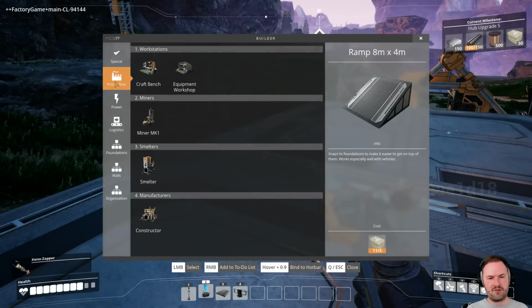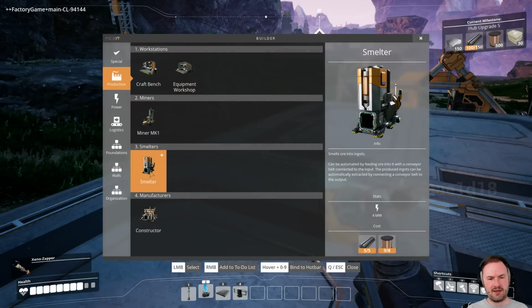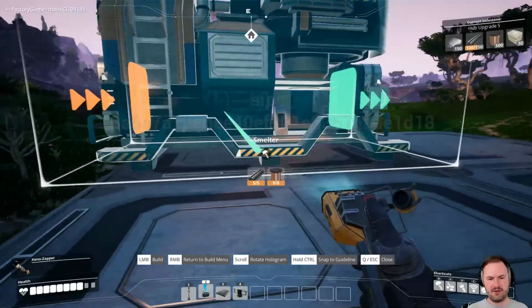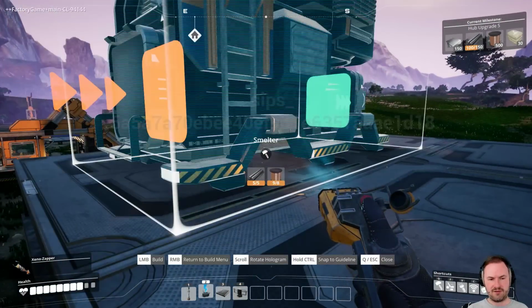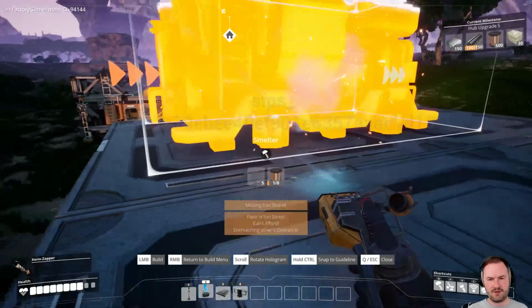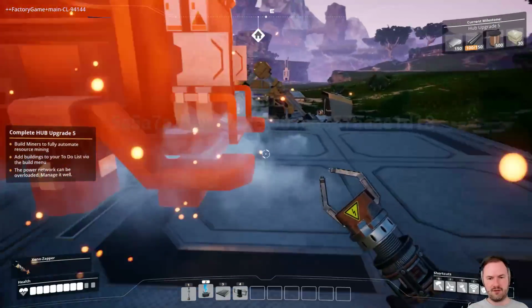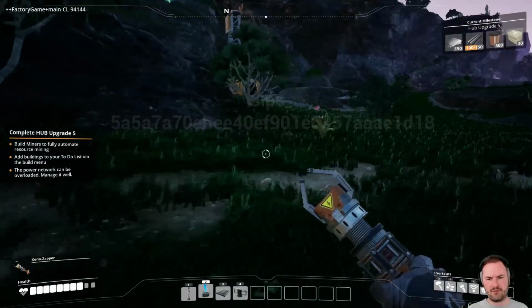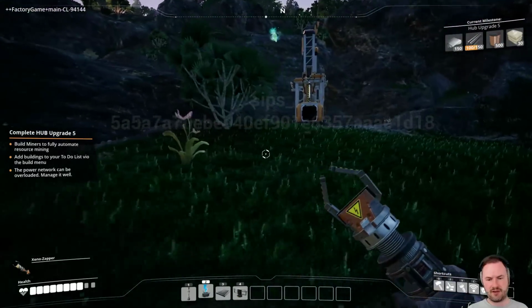So we want to have production. We want to have a smelter, right? This is going to be the smelter. The Helter smelter. We'll just put this right in the middle here. Perfect. And then we want to run our conveyor belt down here.